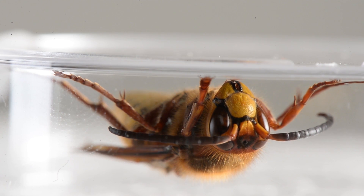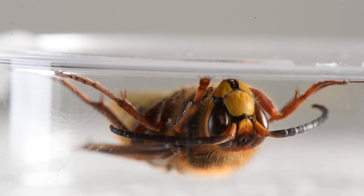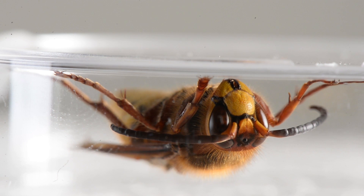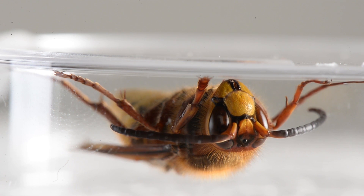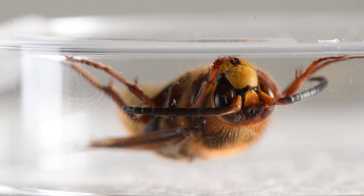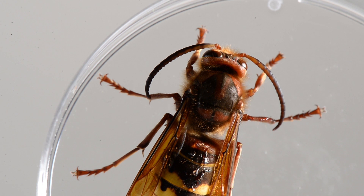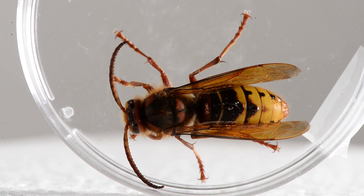Now, what happens at the end of the year — we're in October — these females are going to be next year's queens. After she collects the resources that she needs, and these are meat eaters, she will hope to winter over by herself somewhere. She's not going to be in the nest with other hornets. She'll hide in an old tree log, get underneath some shingles, find a place out of the weather, and hold out until spring. In early spring you'll see her starting a paper nest on her own, gathering cellulose from materials all around — they'll even girdle small trees as they chew up the bark to make cellulose for their nests.